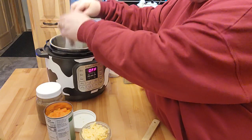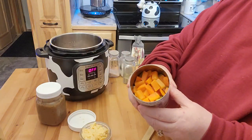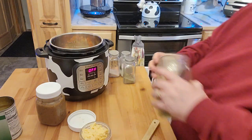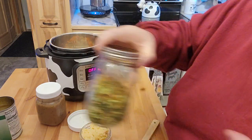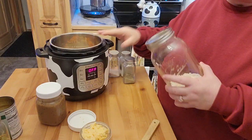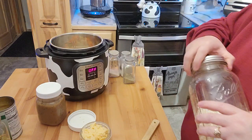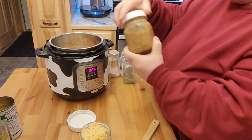I'm going to go ahead and dump that in there — and that's all done. Then I'm going to take a can of mixed vegetables and dump that in there. And because everything is always better with some green peppers, I'm just going to throw in just a little bit of my freeze-dried green peppers. You can use fresh, frozen, or dehydrated. I thought my freeze-dried would actually work better than the dehydrated ones since I'm not cooking this very long. Then I'm going to throw in some onions because this girl loves her onions. So then I'm going to take the leftover gravy and go ahead and pour that in there.